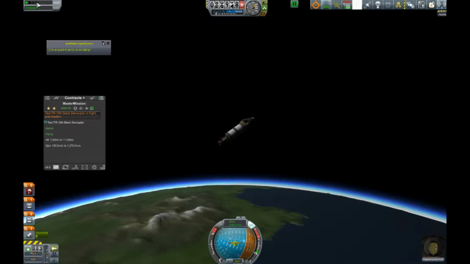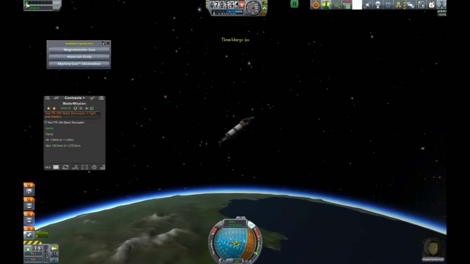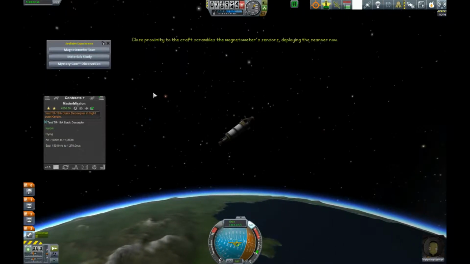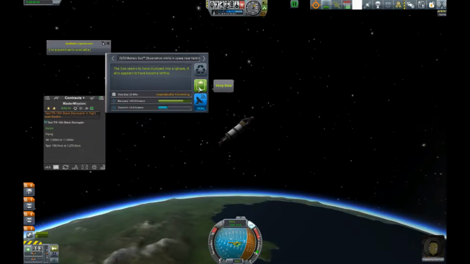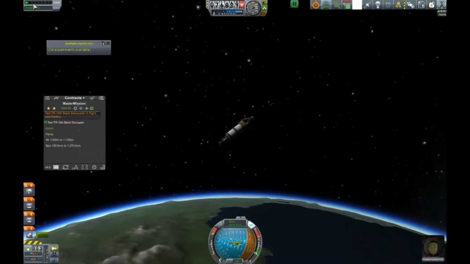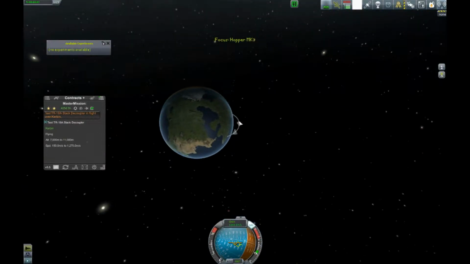We are going to go ahead and time warp here just so you guys don't have to sit through this a whole nother time. There we go. Queue up all of our experiments. Keep data, keep data, keep data. Maybe I should just kick the engine back on so we go up above... Yeah, I'm going to do that. See how high we can get, because there are some high orbit stuff that we missed last time, which I don't think we're going to get now either.